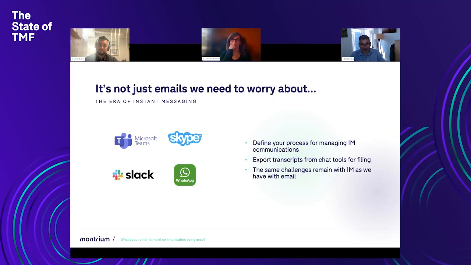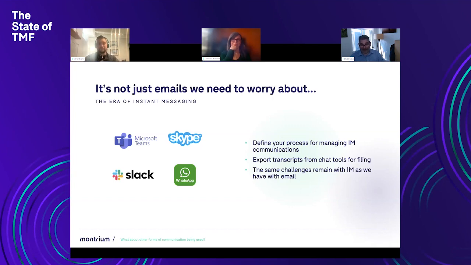Can we get a transcript? Maybe. Does that transcript contain all the information that we require? How do we manage the whole certified copy thing again? How do we retain this information? If we need to retain it in Teams, how long is it in there for? I don't know how long Teams retain. Is it forever? There are so many questions around this, and I think it's kind of Pandora's box.